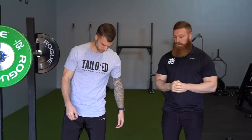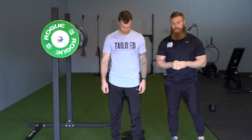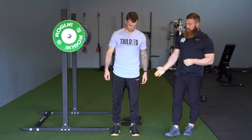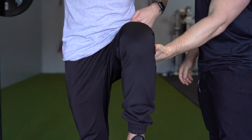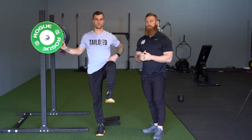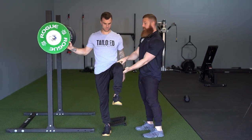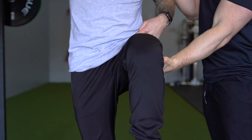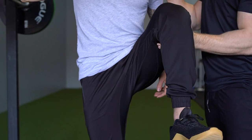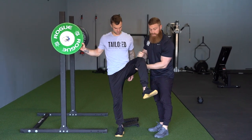First off, we're going to bring Cody up just slightly in front of the wedges and the squat rack and go through an active range of motion test. What I'm going to have Cody do is bring one of his legs up right in front of him. We're finding our width — how wide we need to be within our squat stance. His femur is running right into his pelvis, so I'm going to carry things out, get him into position, and work around his pelvis to where he can get a good amount of hip flexion. That's going to be his width.